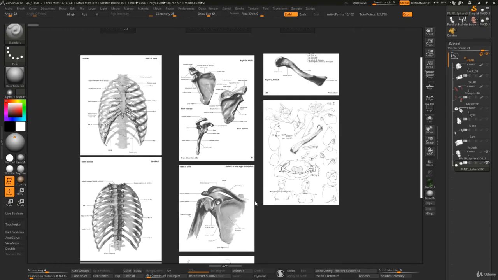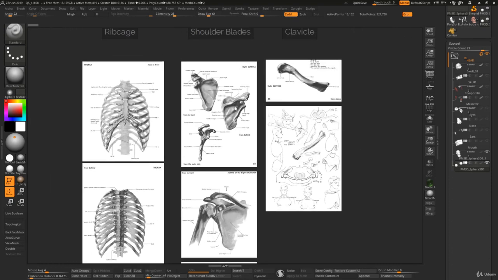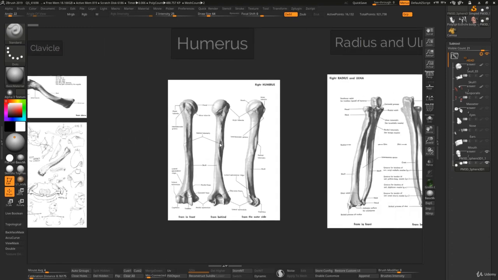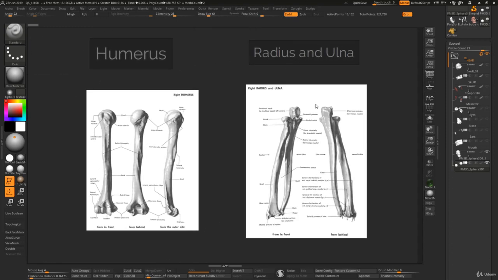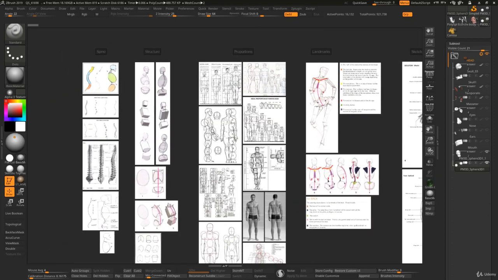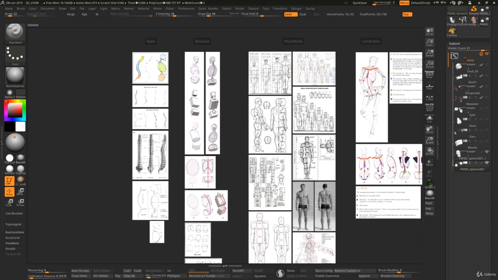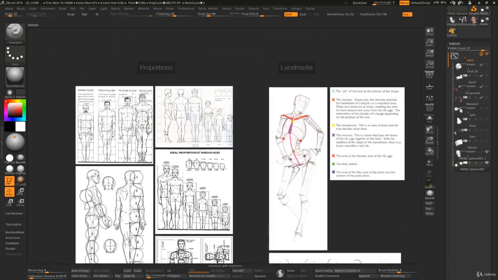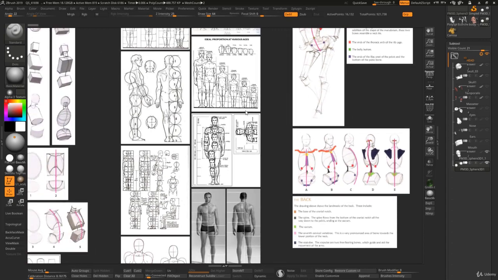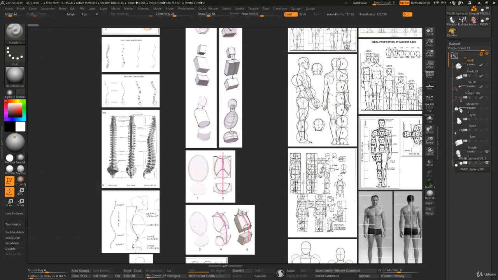And here we have some images of the shoulder blades, the clavicle, the humerus of the arm, radius and ulna. So we're going to travel along all of this, but also some proportions and some landmarks of the body that we must pay attention to when we are blocking the overall structure.